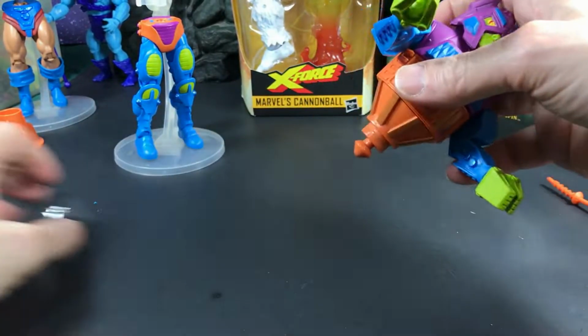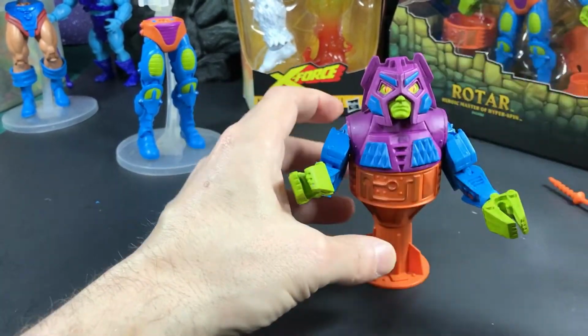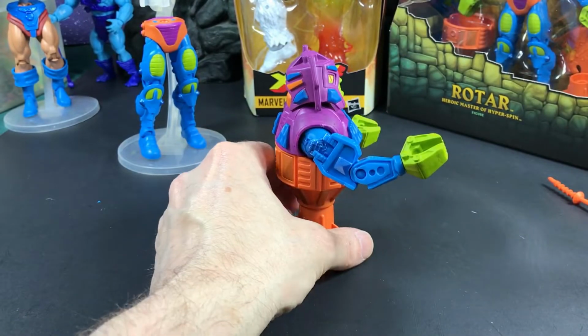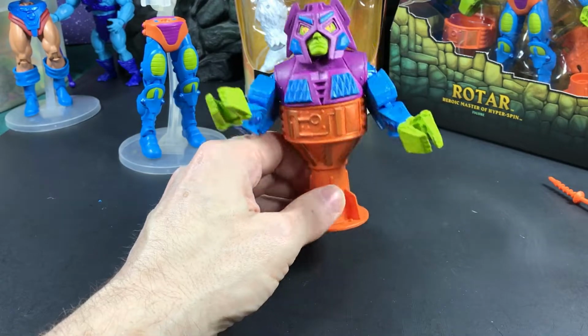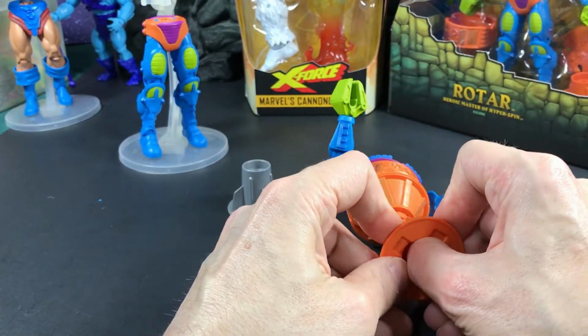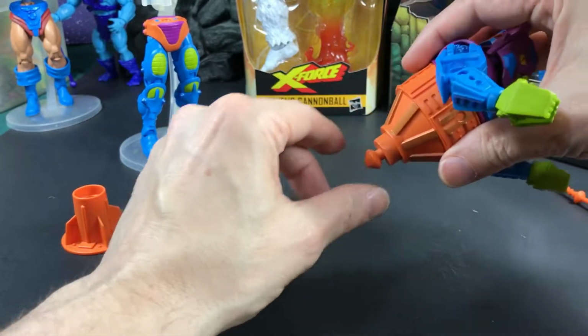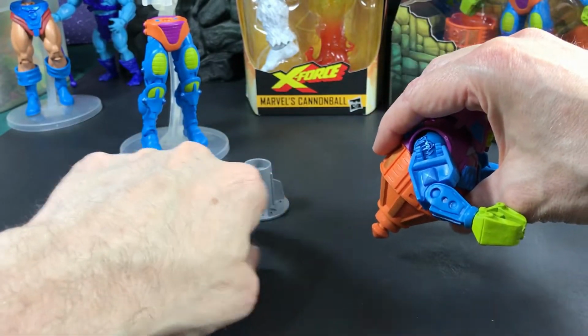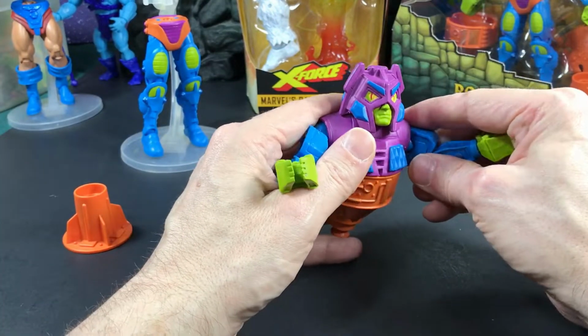Now, they do come with these stands, and these stands pop in place. When you pop the stand in there, he can stand on the stand, but he doesn't have the cool battle-looking feature you expect. And I saw some guy online who made a really cool stand that fit in the bottom and had smoke-looking plastic coming off the back with little twirls and stuff. I really liked that a lot.